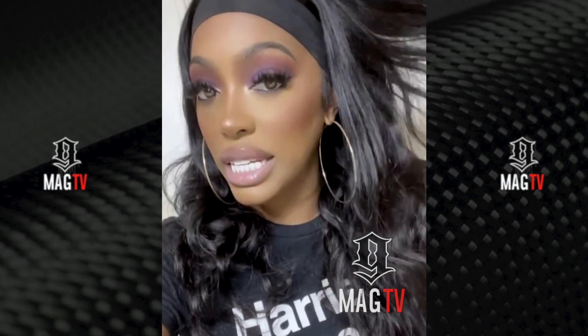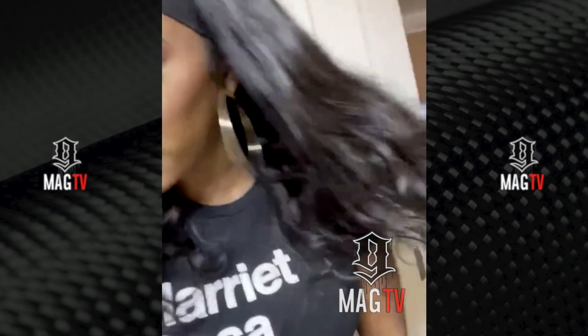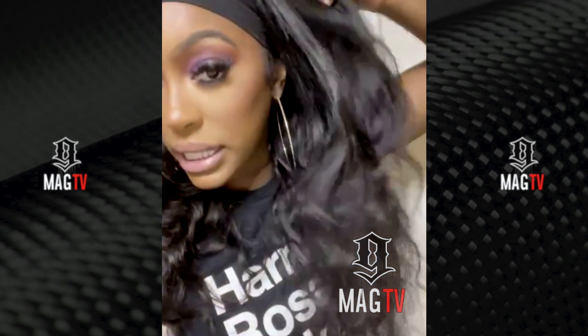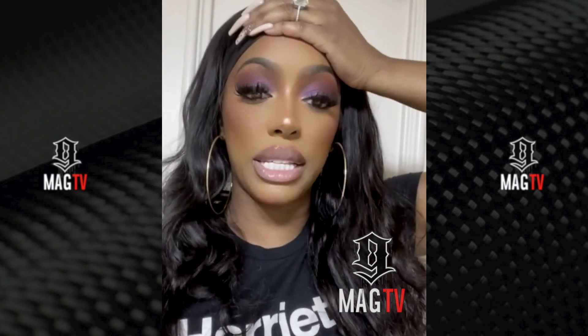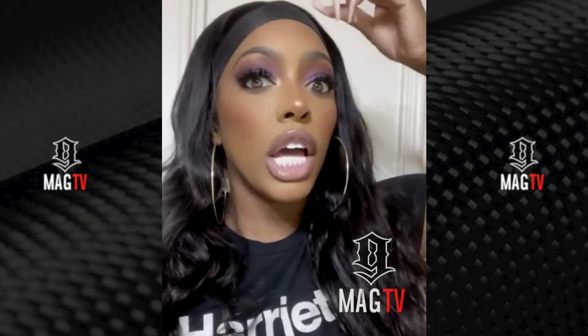When I do Amazon this afternoon I'm going to wand this and you'll see how beautiful it is, but you can see the flow already. You ladies know good hair. Just like the other ones — the deep wave, the ocean wave — all of that is our premium hair matched with these headbands. Another question: what are other ways to wear it? The headband is black, so you can either roll it up tight so you don't really see the headband, or you could put other headbands on top of it and it'll be just as cute.